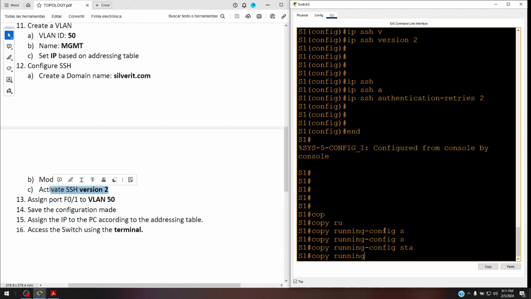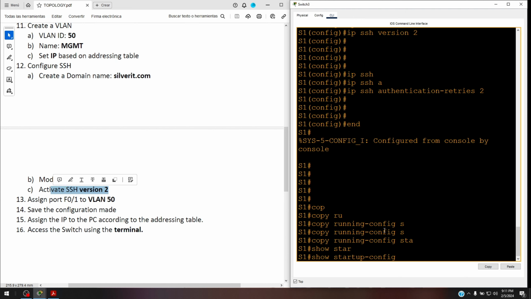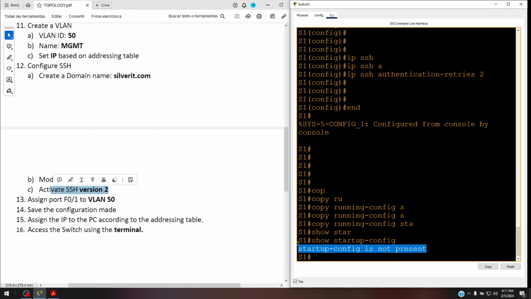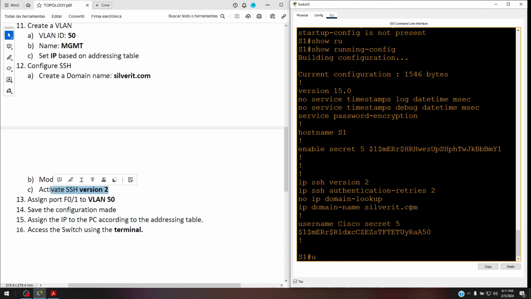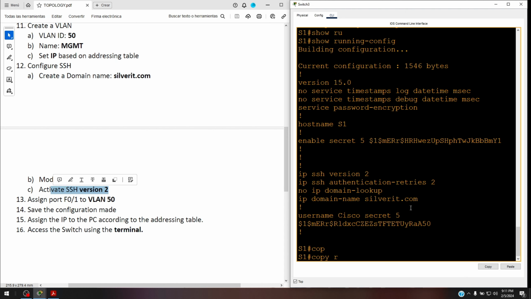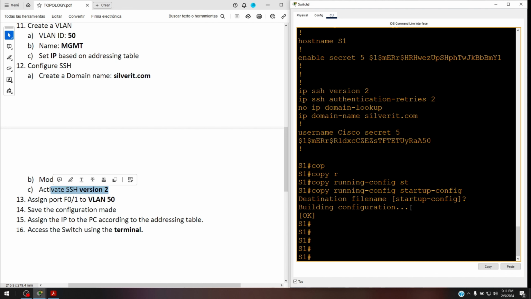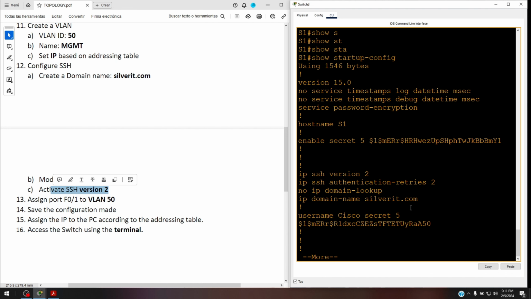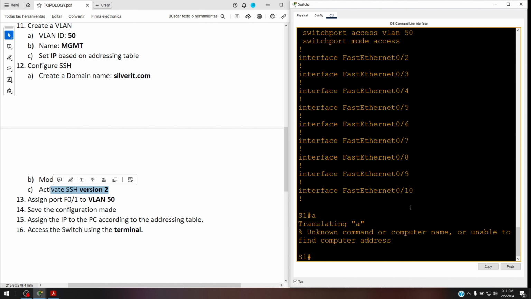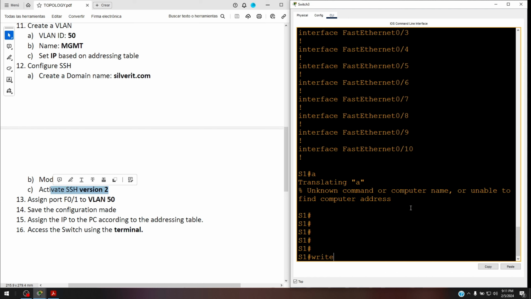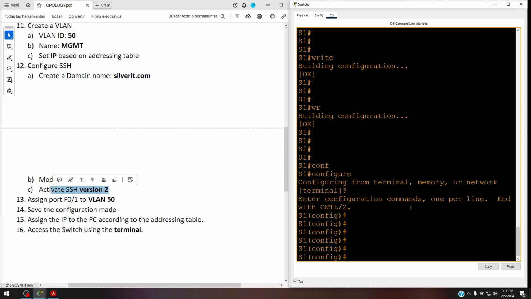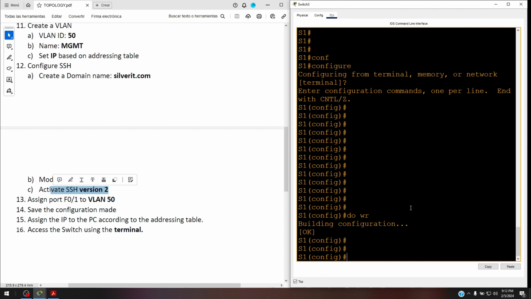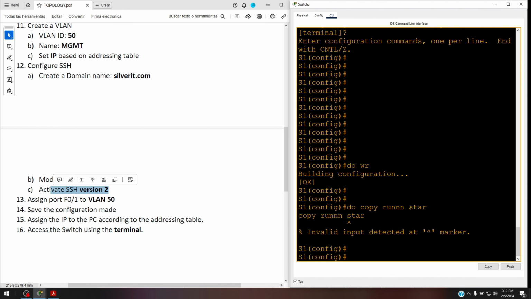So before saving, if I run show startup, right, nothing is stored yet. But of course, for running, we have configuration running with the new information. So let's copy, right? Copy the startup. Great. Now we have information to show in startup. Great. Another way to save it is using the command write or WR. You can also do all of this from the configure mode as you want it, right? Copy, running, startup, and it's gonna work.